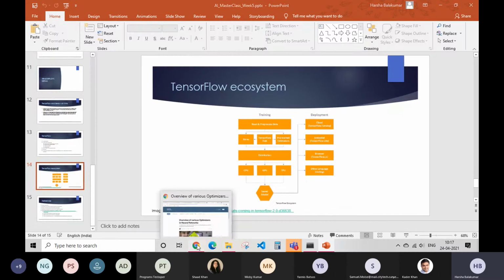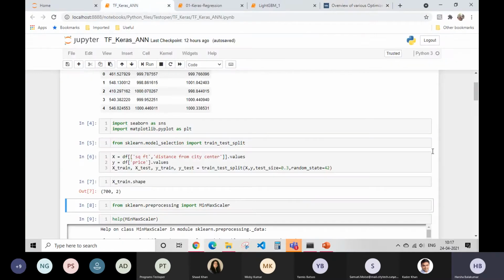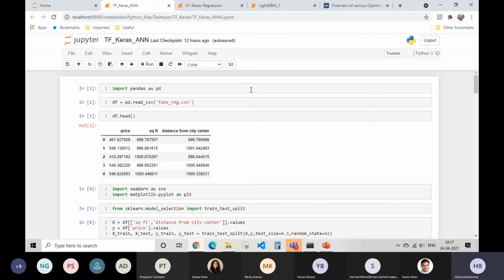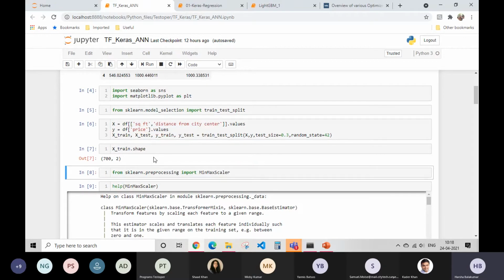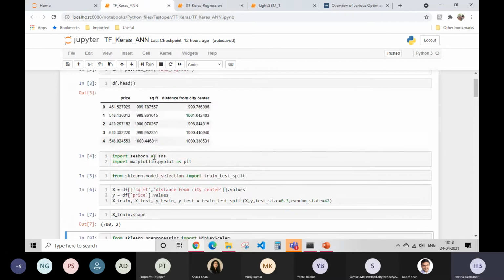Okay, for the code walkthrough, I've taken an example with just random data, 1,000 data points. As always, maybe housing price, with the square feet of area and distance from city center. Just random values, please don't check whether these are valid values. I take these values, build the model and show you. Of course, since it's random values, it's only for explaining how the model is going to be built. I haven't done the exploratory data analysis part.